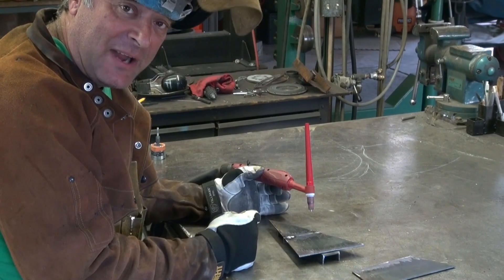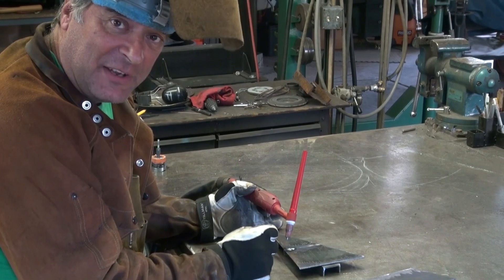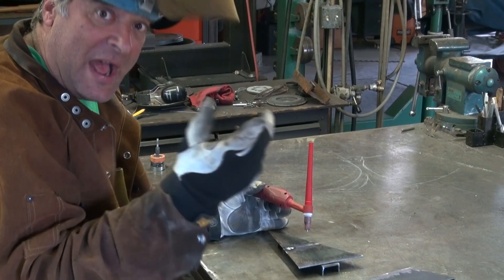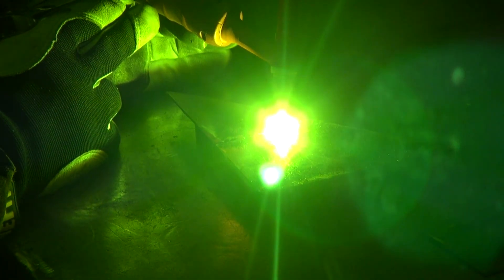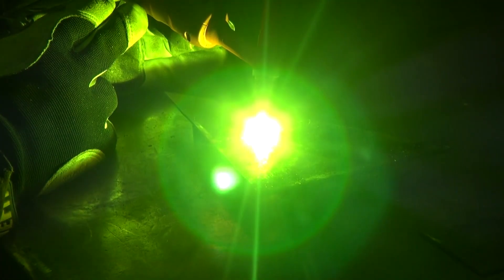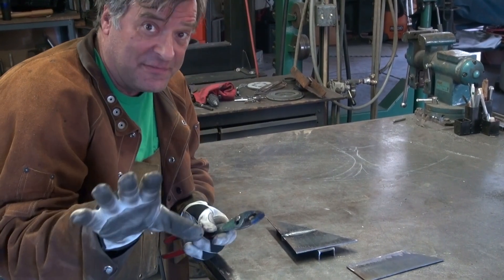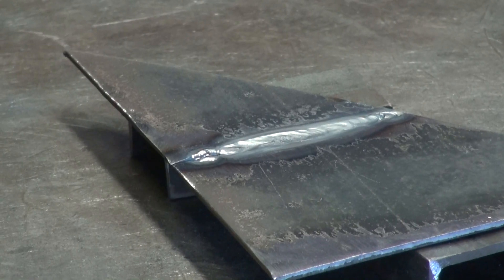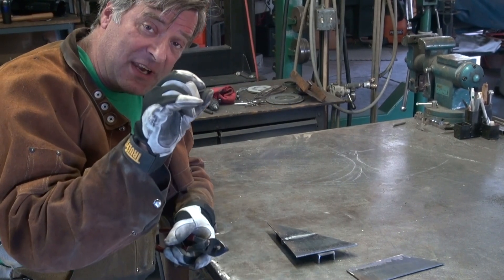So I just fused a little spot on one end. I tried to fuse a spot on the other end but the metal had already moved because I didn't clamp it down. So I added just a tiny little bit of filler rod there just to help fuse it together. And now I'm going to come back and just try to fuse that whole joint, and I'll show you why you really shouldn't do it this way structurally. Structurally, this is weaker than if I used a filler rod on it, because I'm stealing metal from both pieces of the plate.